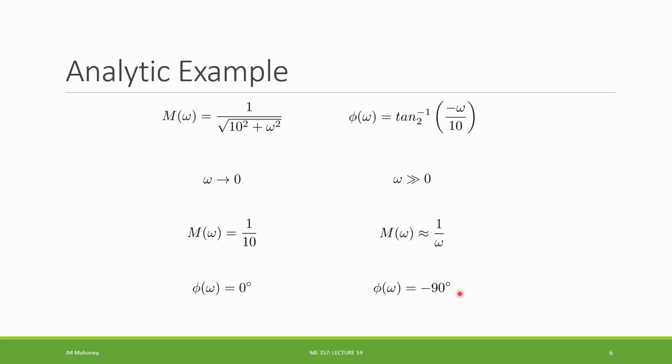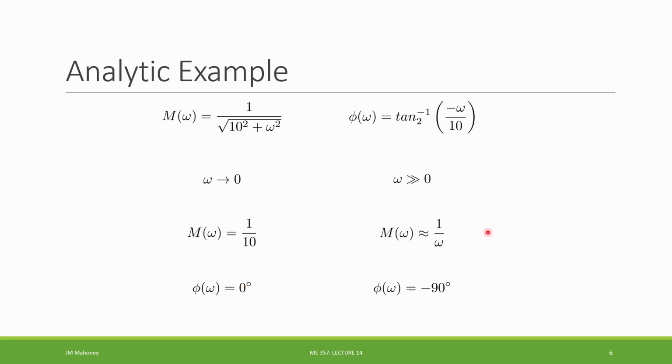to negative 90 degrees. Now we didn't look at what happens in between or for any arbitrary value of omega. Now we could compute it because these are just equations that we can get values for M and values for phi. But we're going to do that numerically for this course. But again, we can do it analytically. I just wanted to look here at what happens in these extreme cases, a very low input frequency and a very high input frequency. What happens to the magnitude, what happens to the phase, and again, we're going to confirm this in a couple of slides here.